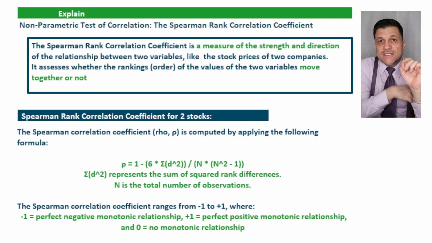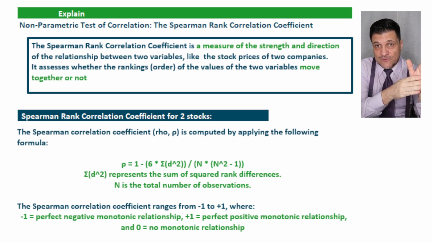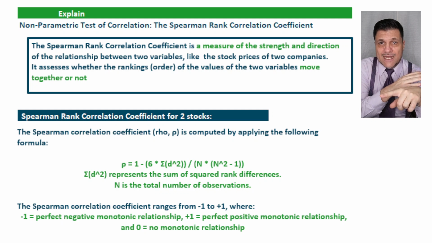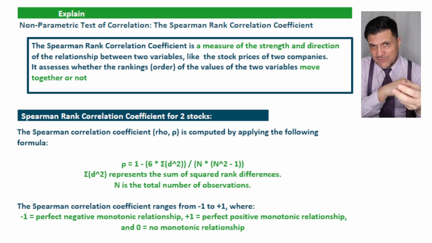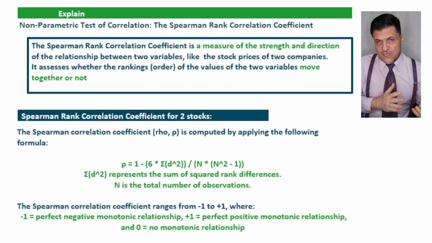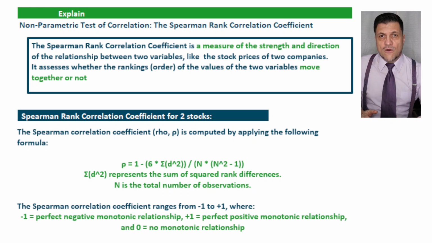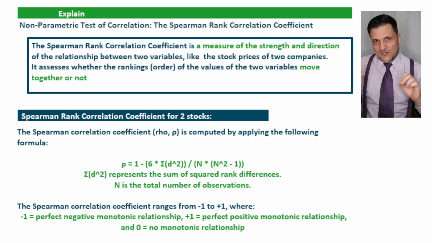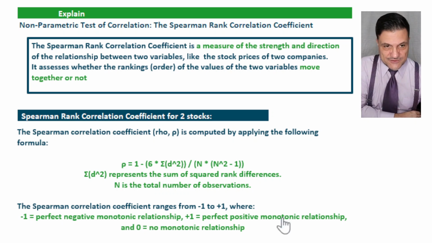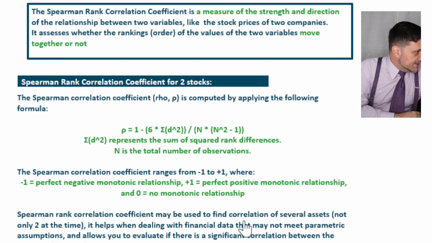So now imagine that you're going to do a test to see if two variables move together and with which intensity they would move together. If it's from -1 to +1, exactly as normal correlation goes from -1 to +1, this test, the Spearman rank correlation coefficient test, will address that. It's going to give you a number that's between -1 and 1, whatever number it is. That's the answer.